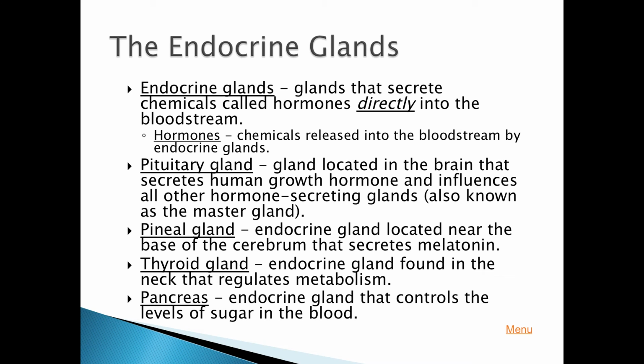The pancreas, an endocrine gland, controls the levels of sugar in our blood. When our body produces too little insulin, what happens? Diabetes, right? And if your body produces too much insulin, what is it? Yeah, hyperglycemia. And individuals who produce too much feel hungry all the time, right? So when your body produces too much insulin, it can be associated with being overweight because they feel hungry all the time.